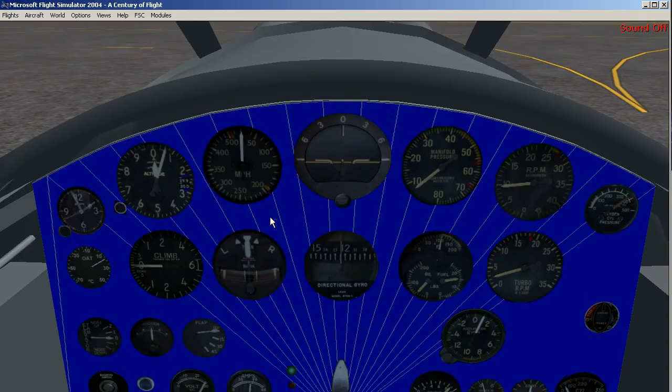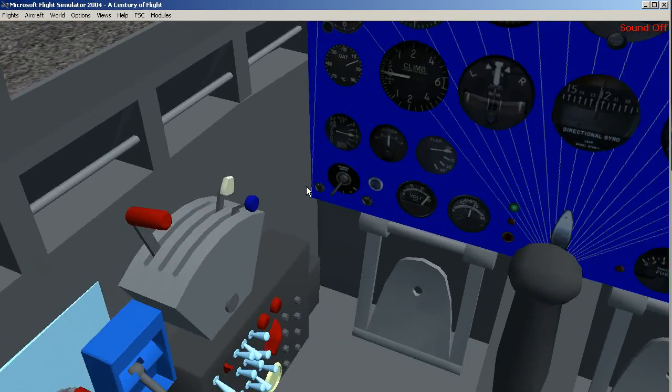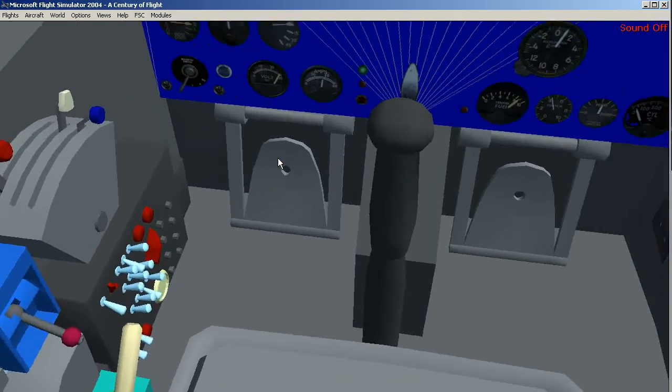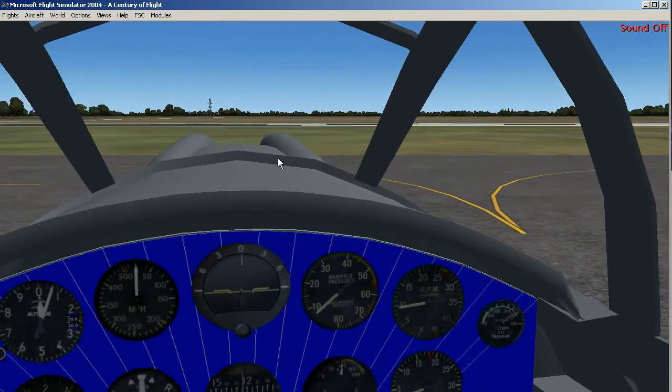So anyhow, that's what I wanted to show you this go around, and I sure hope that this virtual cockpit series has been helpful in getting you to understand how to go about breaking it down to simple structures and building one thing at a time and bringing it into flight sim. It's been a kind of a fast but fun experience, and I think I've shown you everything you need to know to do this successfully.